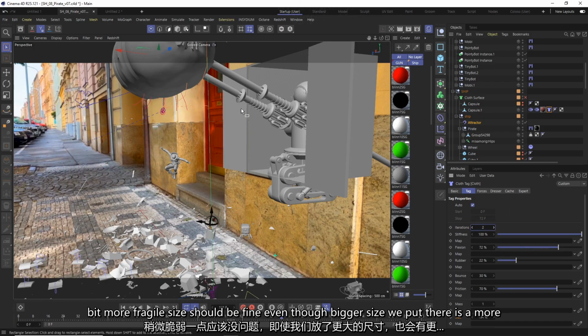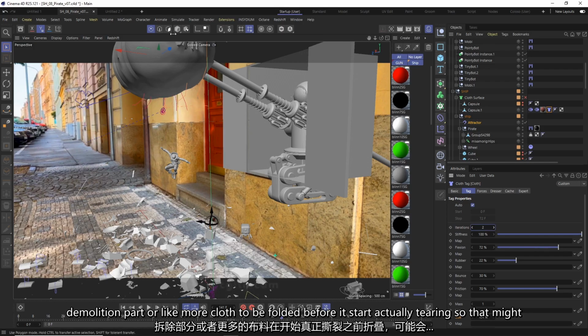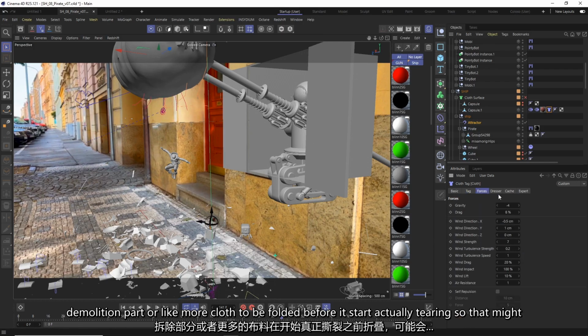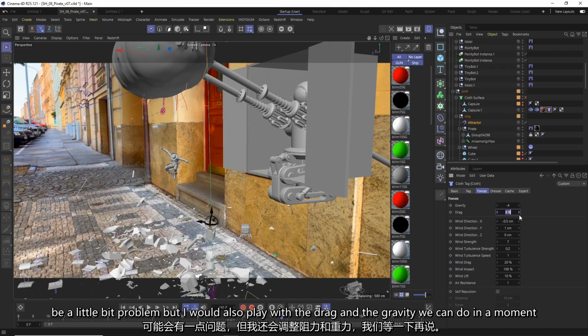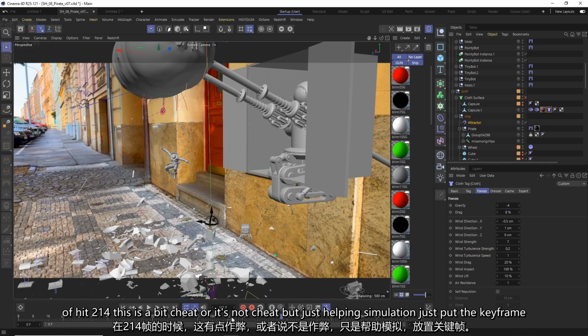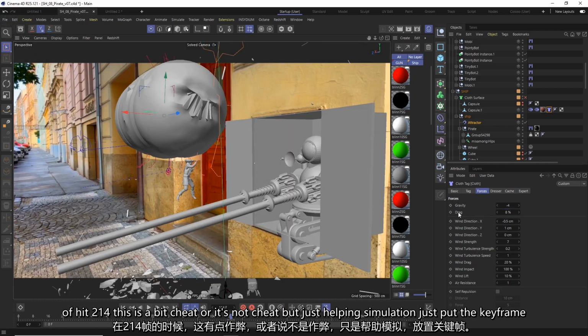Size should be fine, even though the bigger the size we put, the more demolition, or more cloth to be folded before it starts actually tearing. So that might be a little bit of a problem. But I would also play with the drag and the gravity. We can do it at the moment of the hit, which is 114. This is a little bit of a cheat, or it's not a cheat, but just helping the simulation.